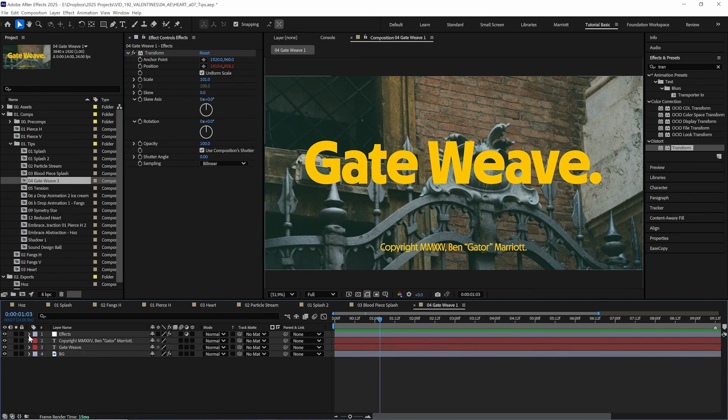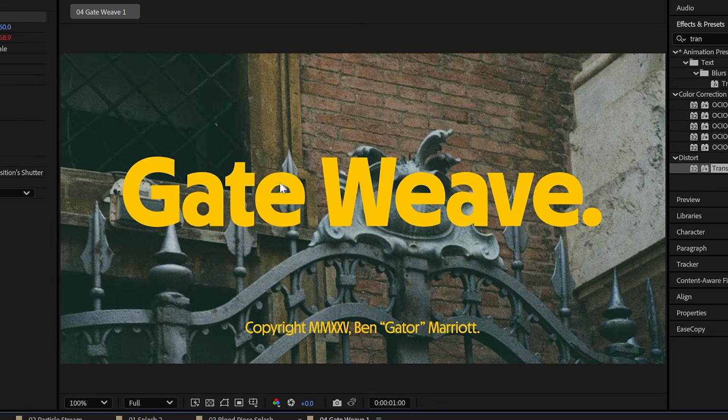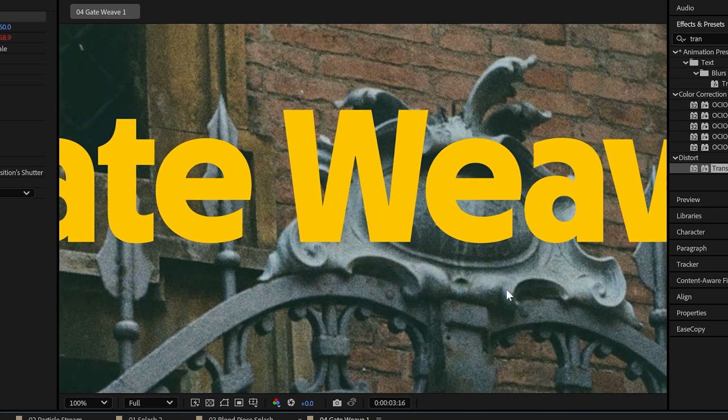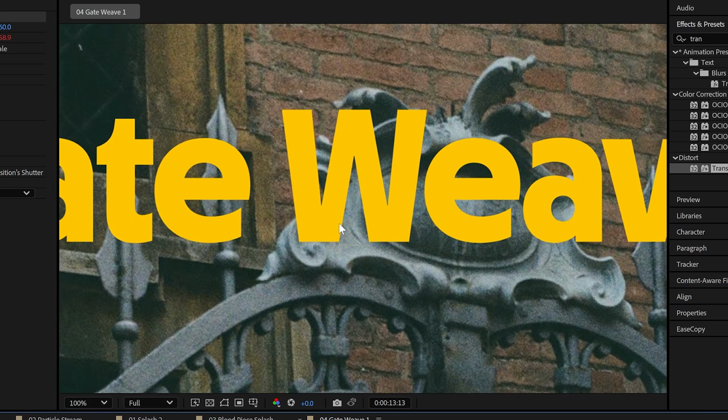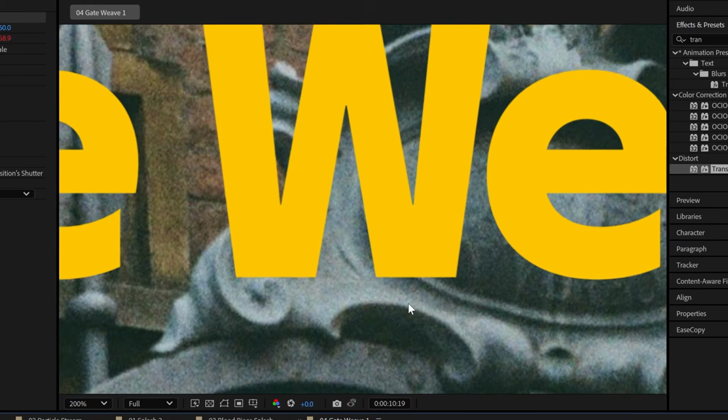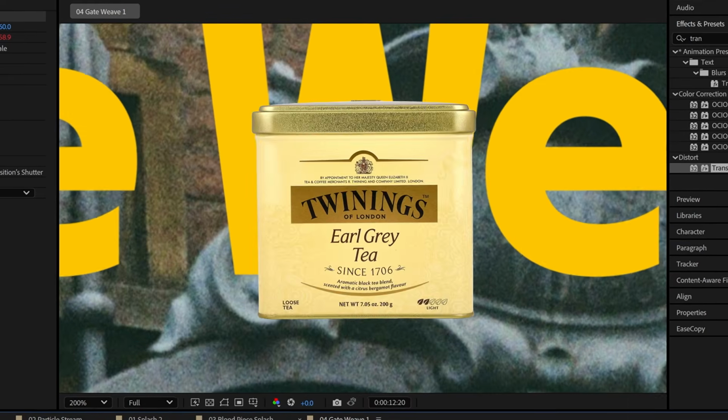And if you want extra gate, you could even copy that transform effect and paste it onto an individual layer, like our title here. So now it and the background are weaving independently. It creates a tiny bit of separation from the smallest amount of parallax possible, but now the motion is doubled, so it is twice as intense. So we might need to dial that back a bit, just so it doesn't feel like we are mainlining Earl Grey freebase.